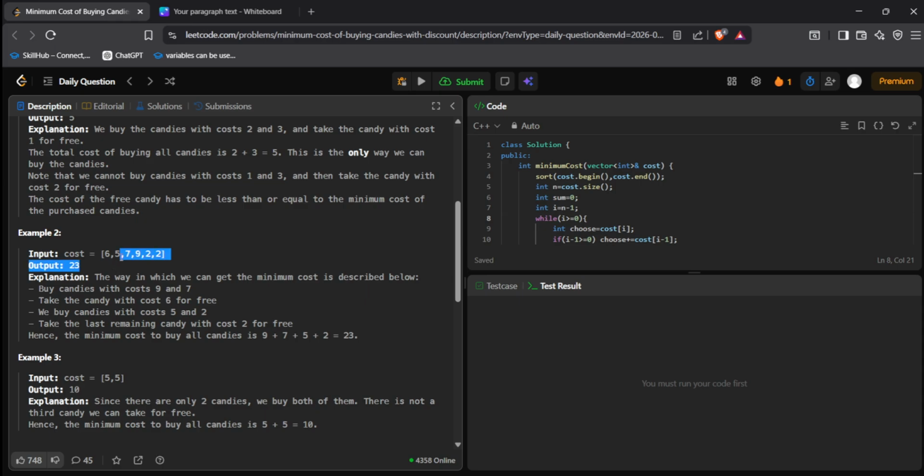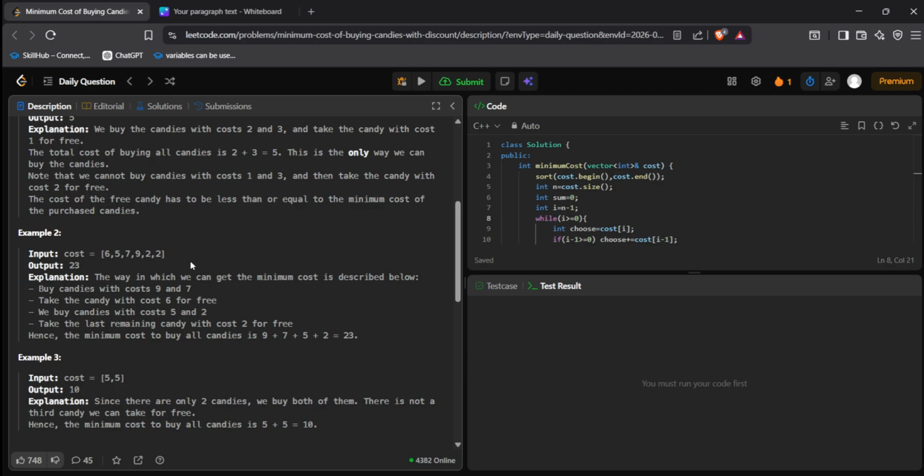Then I want to pick 5 as a free candy, but before doing so I need 2 candies as a free, but there is only the remaining candies is 522, so I can't do so. So I will proceed with 2, but before proceeding with 2 I need 2 candies, but I only bought 1 yet, so I further go and pick this 2. So as we have 2 candies that is greater than or equal to 2, so I will take 2 as a free candy. So how we can do it?